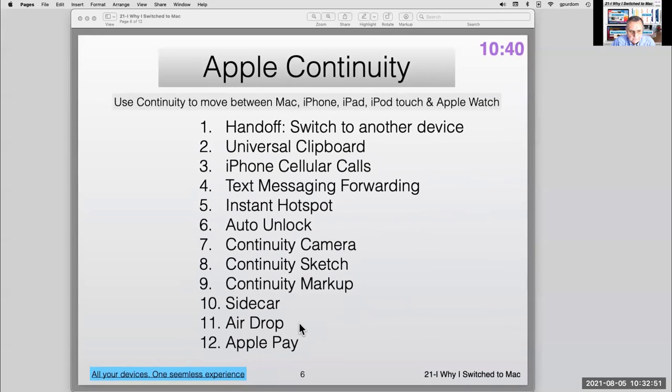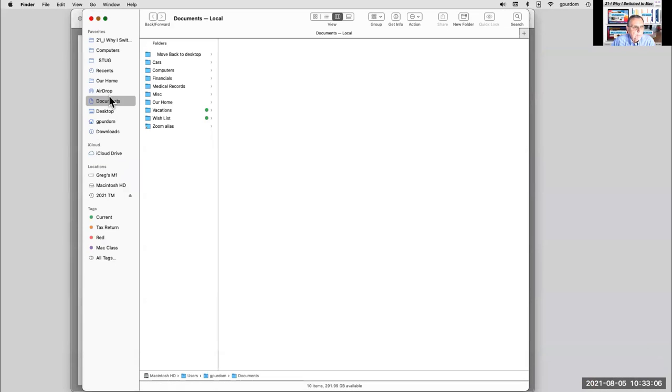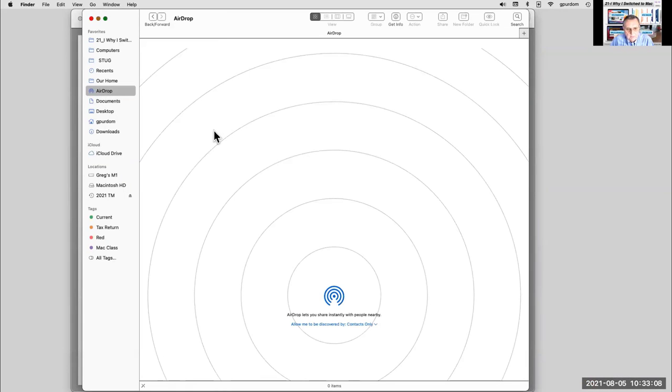AirDrop, I believe everybody knows about AirDrop from your iPhone and the iPad, but you can directly send things to those from the Mac. Let me see if I can bring up AirDrop here. But we've got to wake stuff up here.